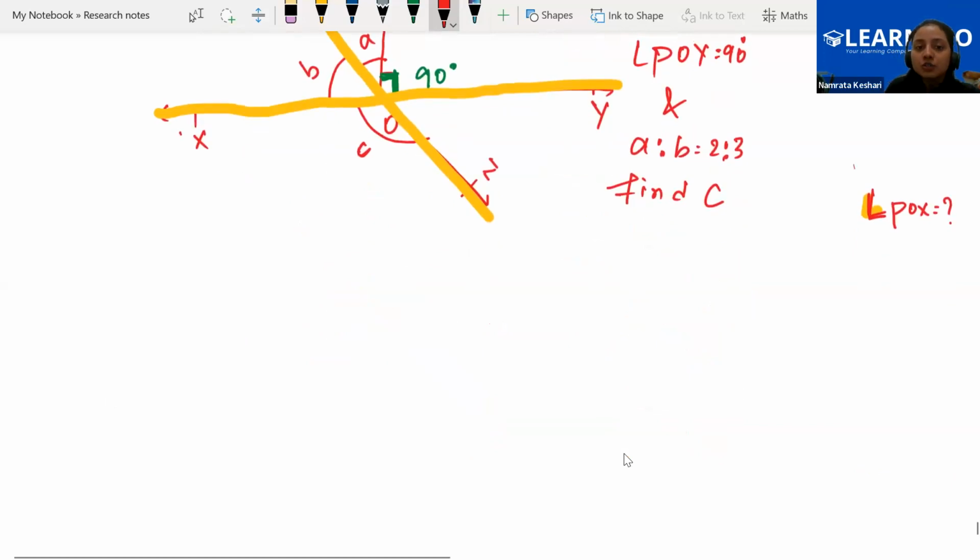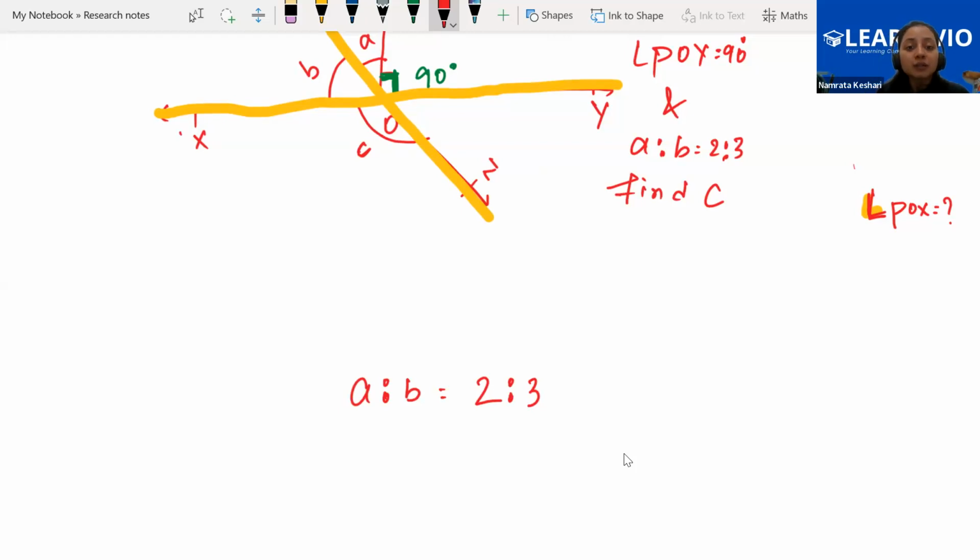So whenever a ratio is given that A is to B is 2 is to 3, I believe I have explained that we cannot take A as just 2 and B as just 3. We cannot separate the ratio. It's the ratio, the comparison between A and B. We cannot separate them as it is. We cannot say A is 2, B is 3. This is how we are not allowed to say, when we are having a ratio.